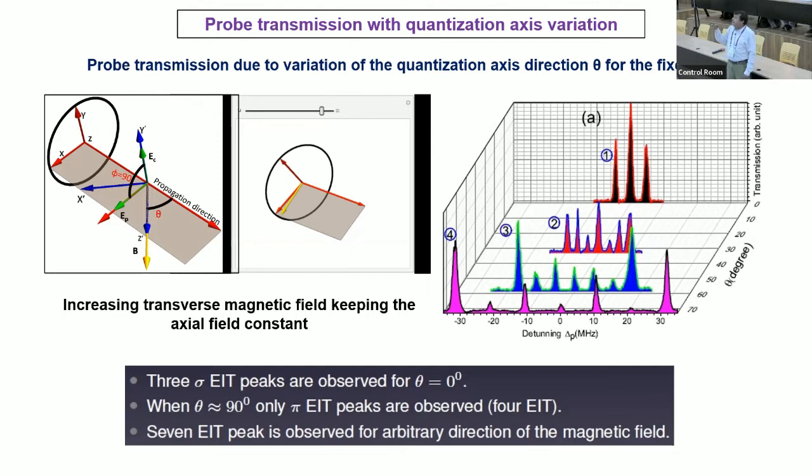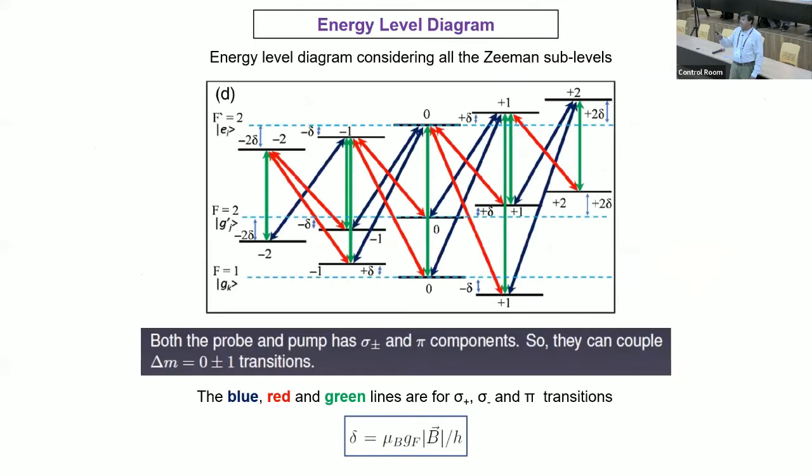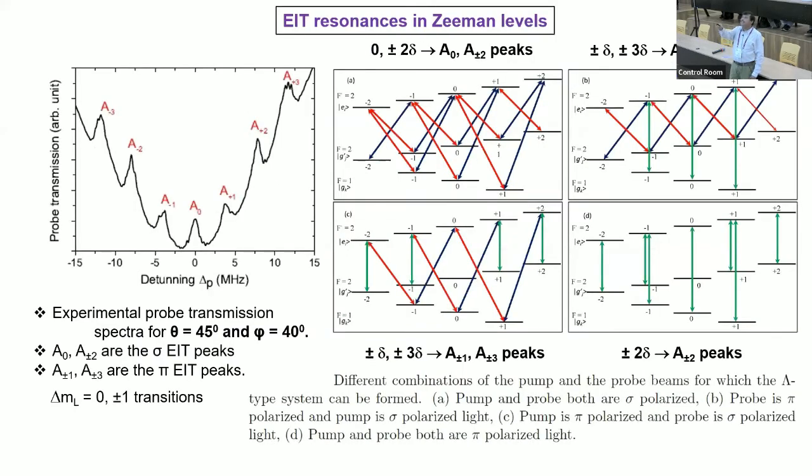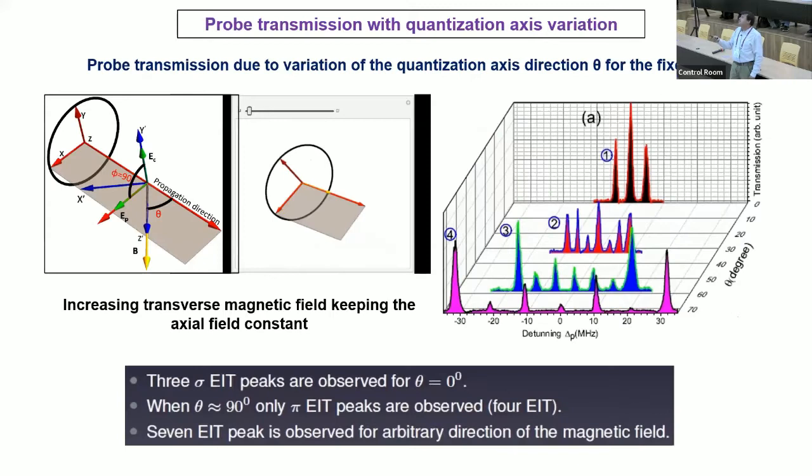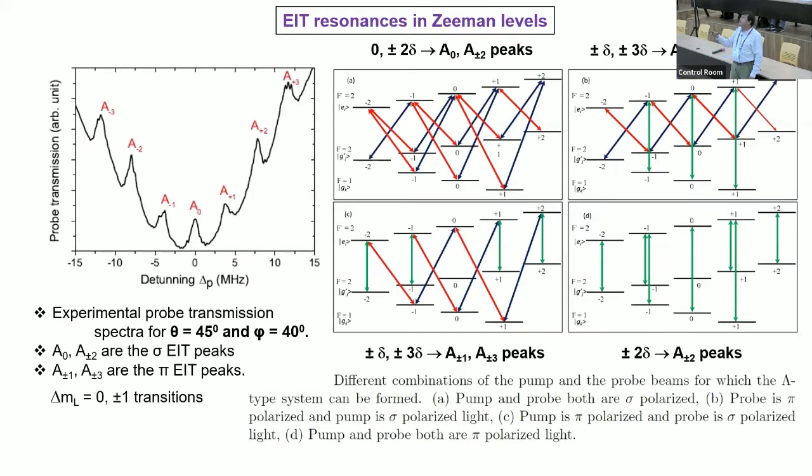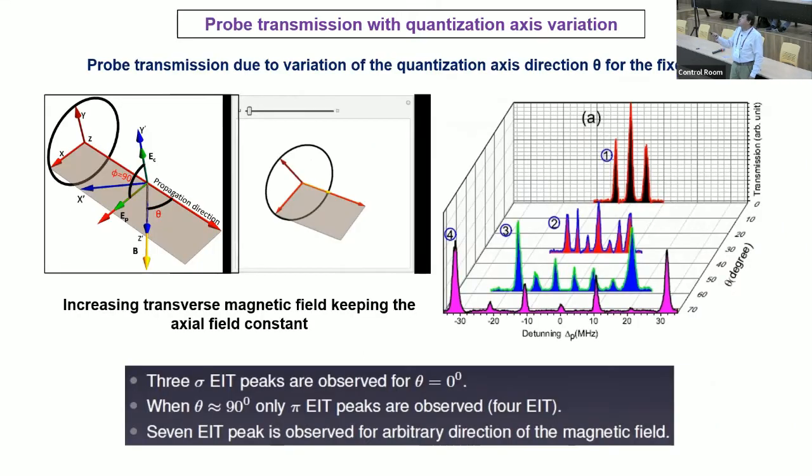So you can see here that this is A equal to 0. So all these 7 peaks are nothing but these guys. I just subtracted a background and plotted them. And that's not a background, by the way, that's the Doppler. And we got these 3, these are the sigma peaks. So you see, this is the A0, and these 2 are the A0 plus minus A. So you remember here that the sigma peaks are A0 and A plus minus 2. So here, this is A0 and this is A plus minus 2.